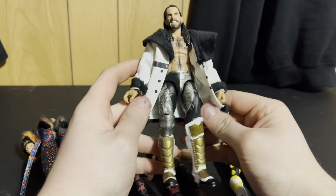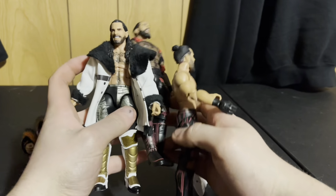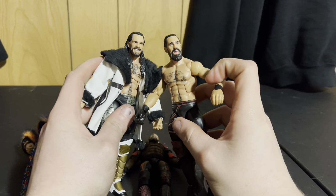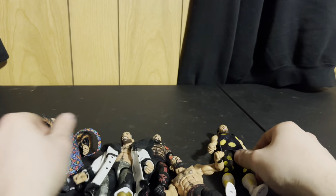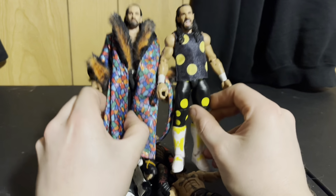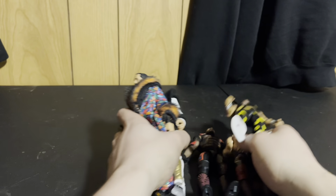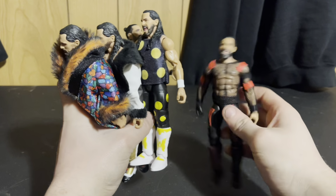But yeah, man, dude, these Seth Rollins are just so good. I'm at a loss for words. The Messiah head scans are a little weird to me. But you can pop them, swap them, switch them around. And yeah. Seth Rollins has the best figures with his updated formula. I said it. I'm saying it in stone.